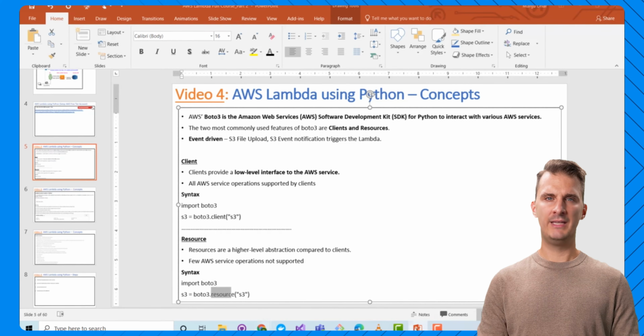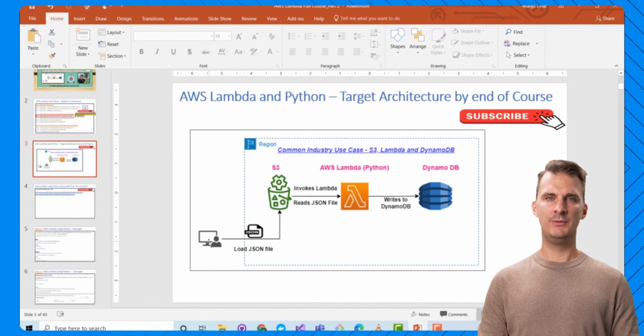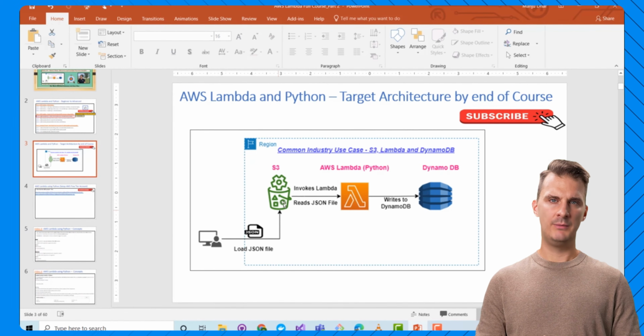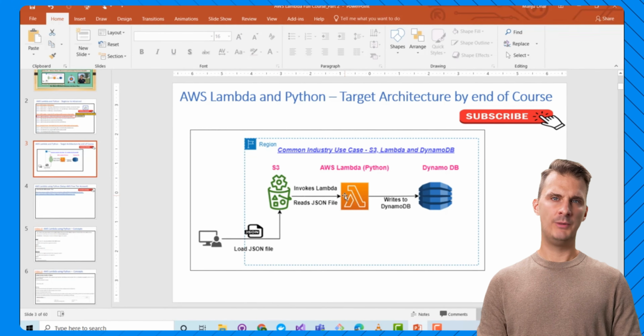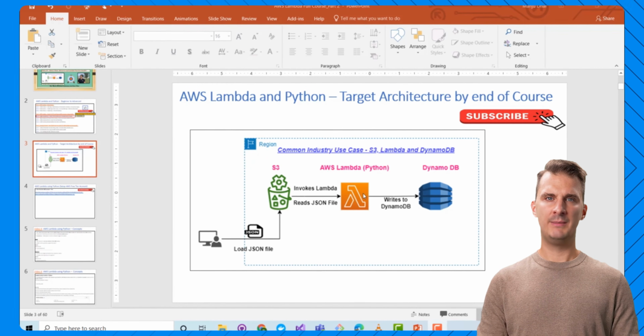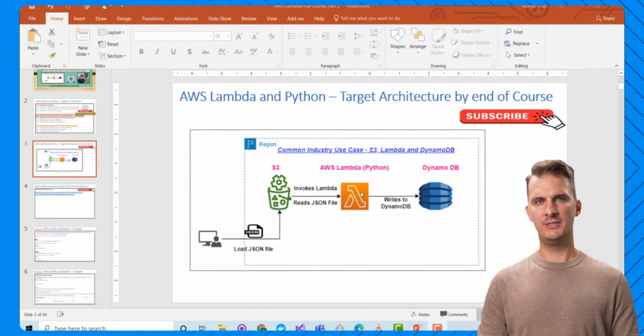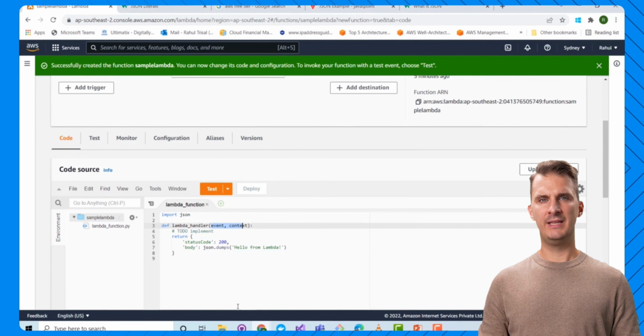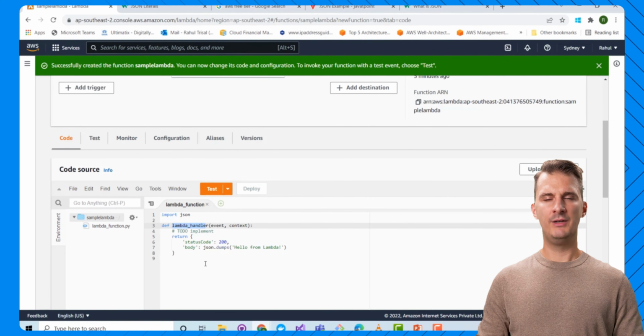So what's an event? Let's take a look. In this diagram, you will see that when a user uploads a file to S3, there's an event notification which triggers the Lambda function. When it triggers the Lambda function, that event can transfer some data, mostly in the form of a JSON, to this Lambda function. Let me go back to the Lambda function. This lambda_handler function is going to read that event, which is, as I said, in the form of a JSON, and then you can perform certain operations on that.